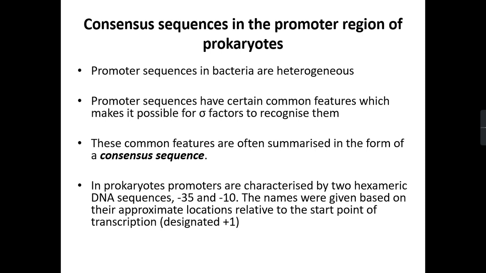So in our DNA sequence, we have regions that have the -35, and regions that have the -10, and we have a region that is +1, which is the start point of the transcription site. The start point of every transcription site is closer to or at the +1 region.